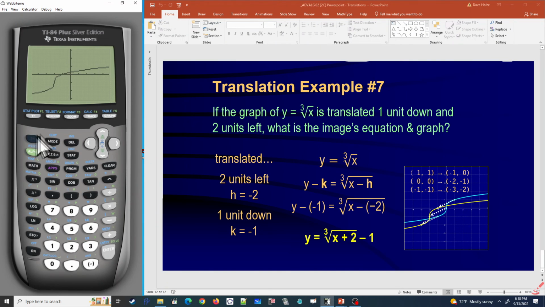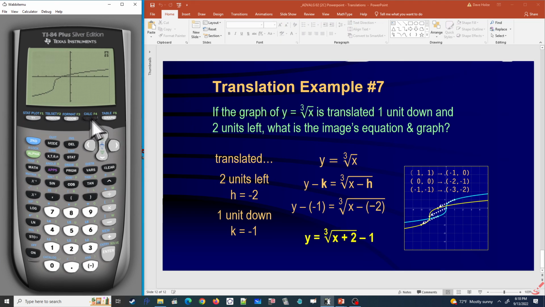And so when I go second calc and I do value, I can type in minus 1. This will give me the 0, so that's confirmed. I can type in the minus 2. That's the negative 1. That's confirmed. And I meant to type in one more number. And for value, I can type in negative 3, and that's confirmed.